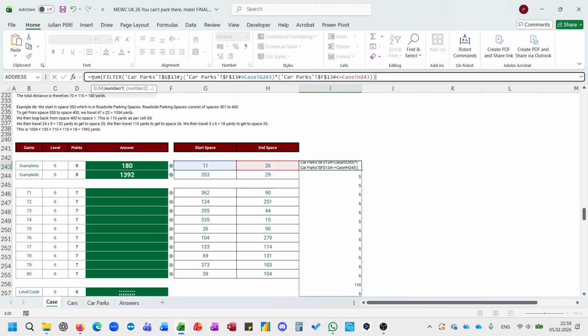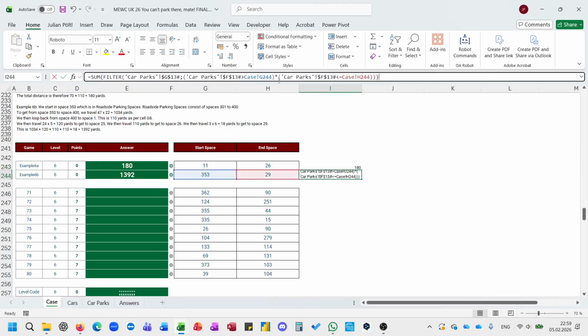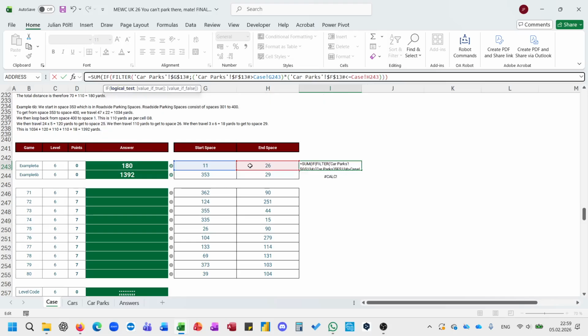But now, if you copy this down, oh, you see here a calculation error. And we go back to this. So actually we can say if this is larger than this, then use this approach.